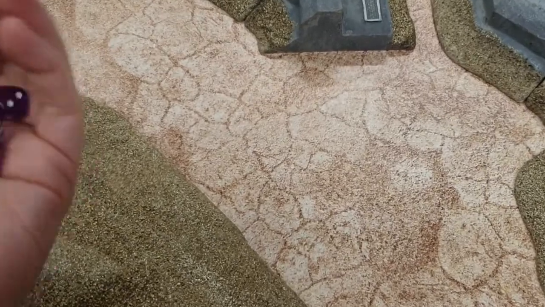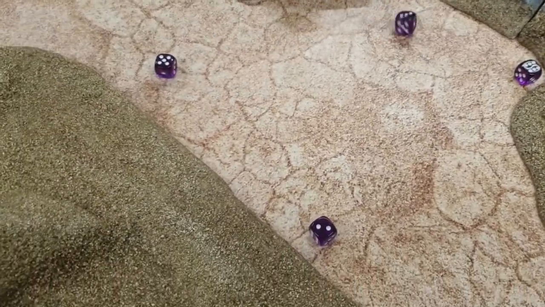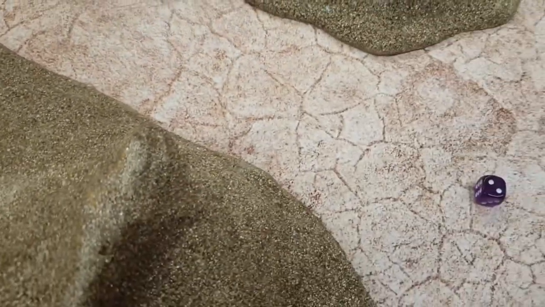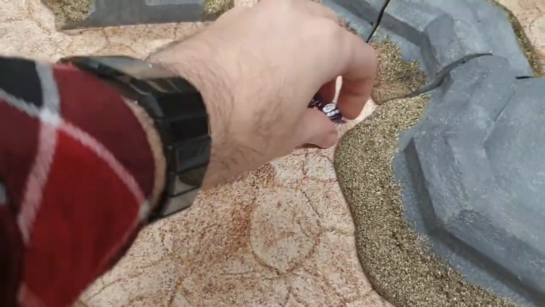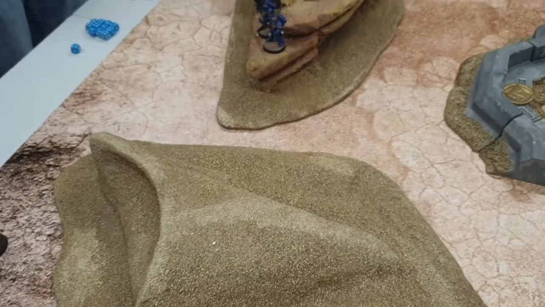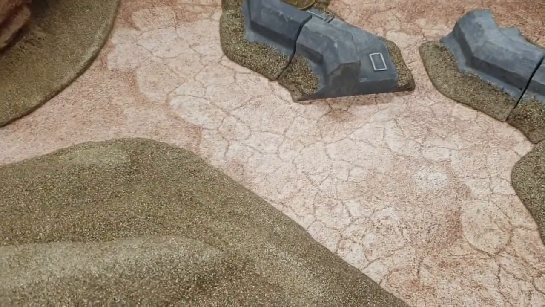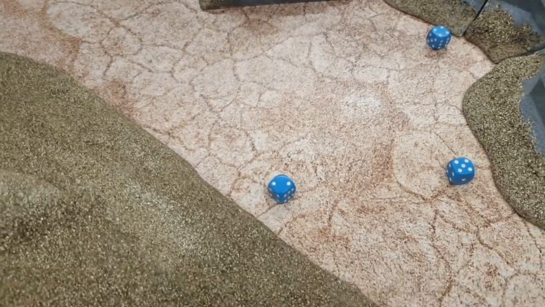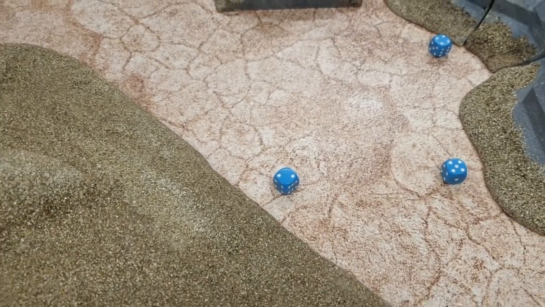Then we're wounding on 3s. Rerolling failed wounds, of which there's 1. Which rolls into another 2. So 3 saves, well, it'll be 4 up invul saves. He's so dead. Oh, don't know. 1 goes through.